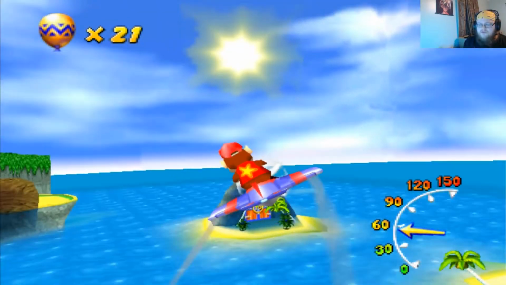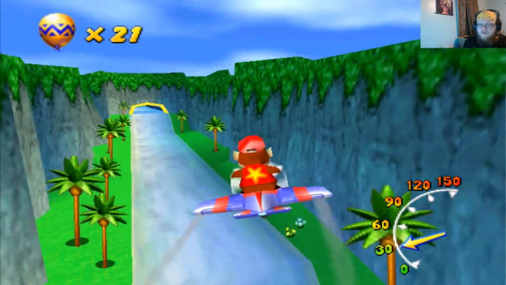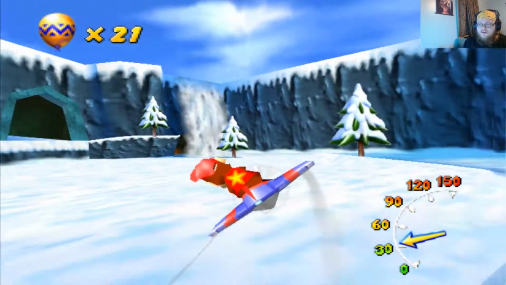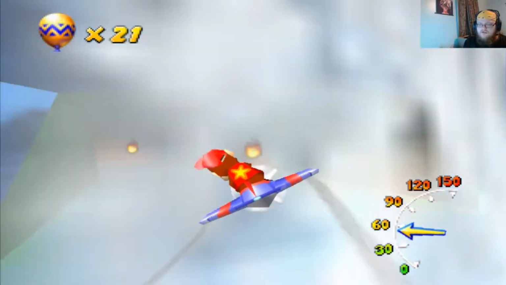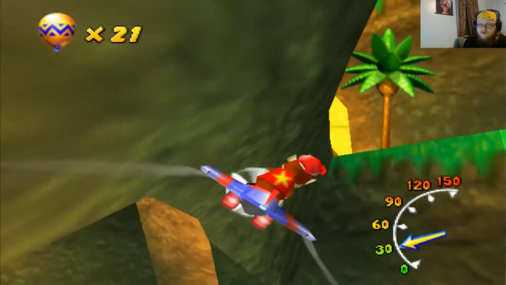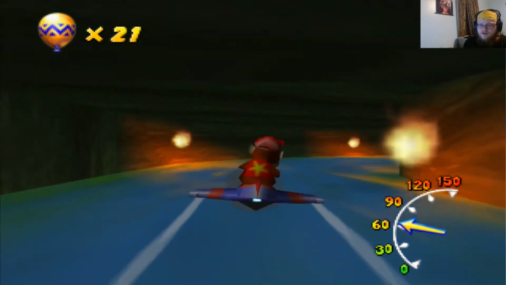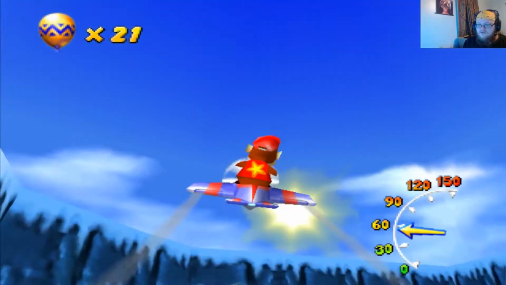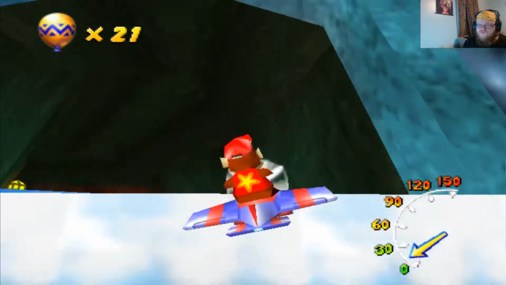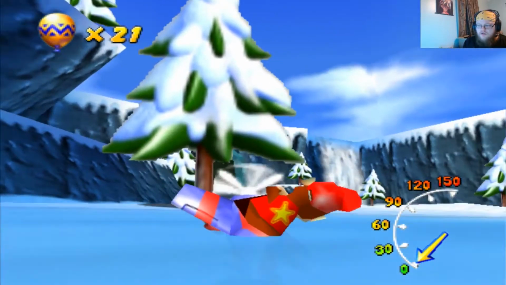Right, I don't know where else there would be a hidden balloon. Maybe inside this log gimmick? You can only fly so high, huh? Looked like there was a balloon up here somewhere. Right, here's a snow area. Gosh darn it. Maybe there wasn't a hidden balloon there.